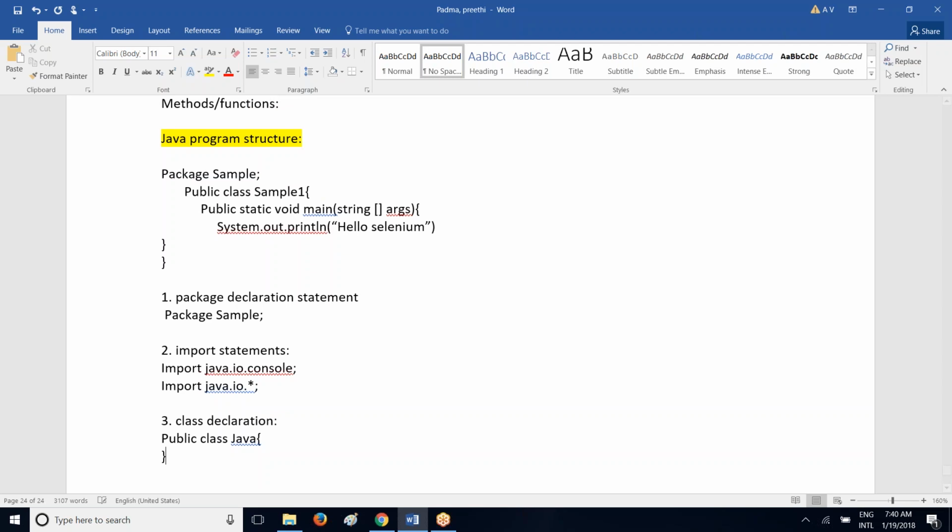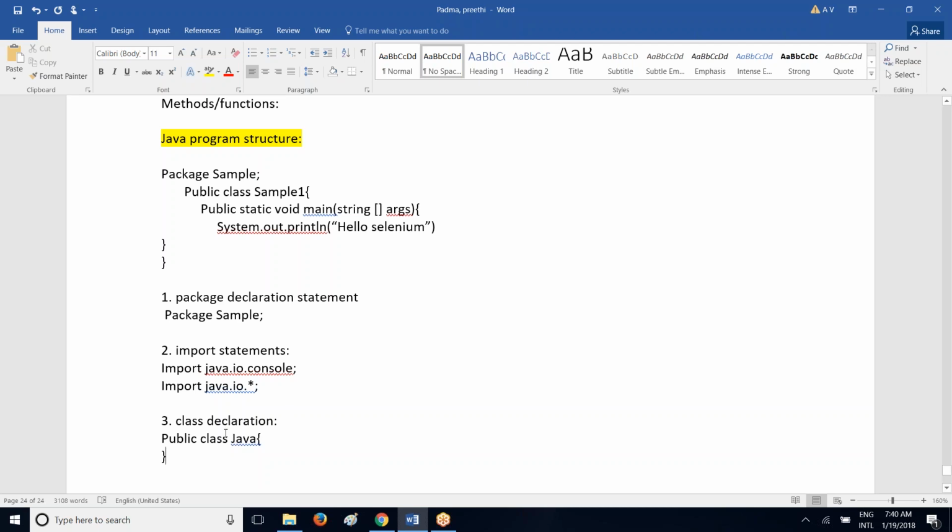So here, public means what? It is an access modifier. Class is the Java keyword to declare a class.